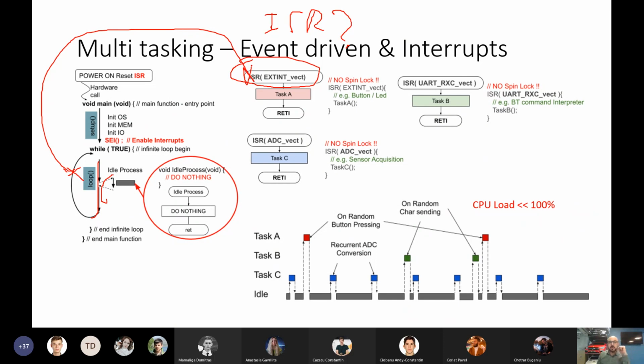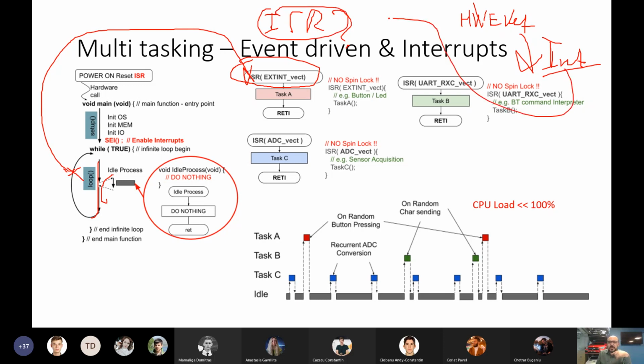So now what can we do? Every microcontroller has many peripheral modules, and I can say that almost all peripheral modules have some hardware event that can provide an interruption. Now we can bind to this interruption an interruption service routine. That means in case we have an interruption, we can automatically call an interruption service routine. So we will service this interruption.